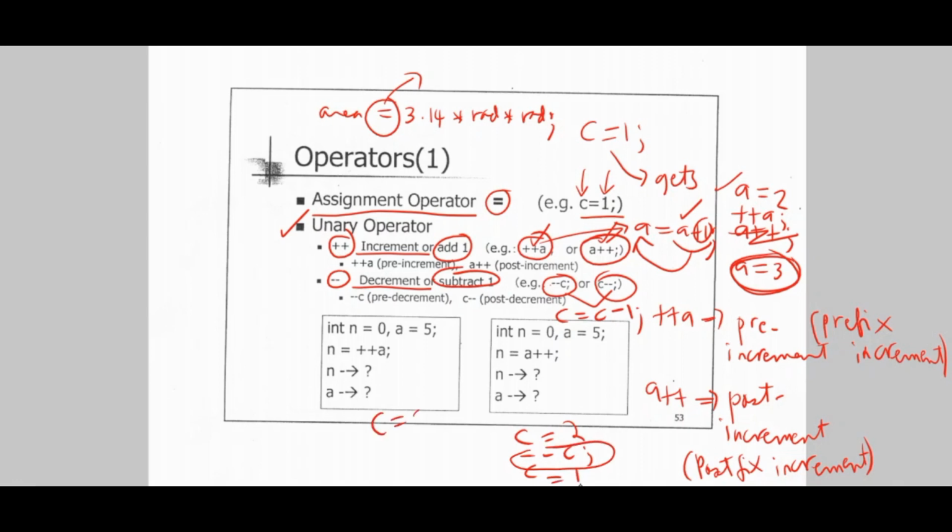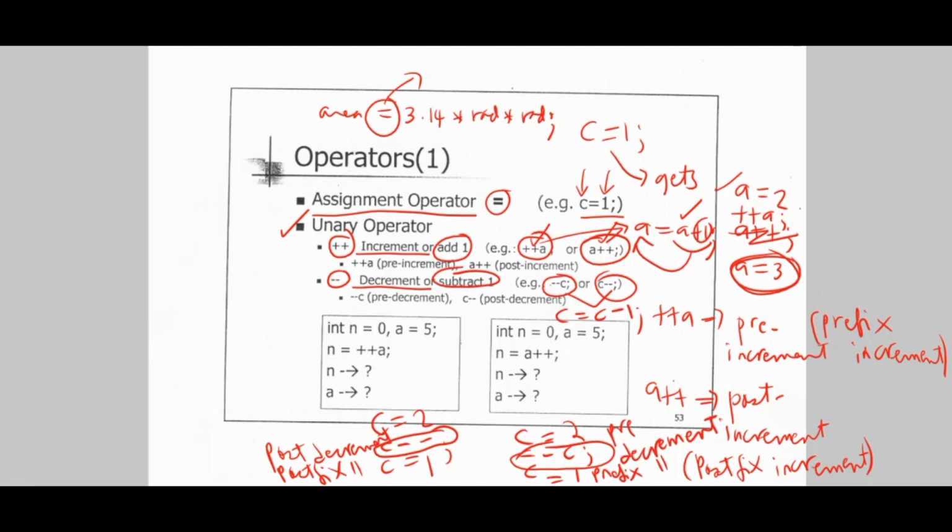Or if c is equal to 2 and you decrement it using the post-decrement, then c will become 1. So we call this post-decrement and this pre-decrement, or postfix decrement and prefix decrement.